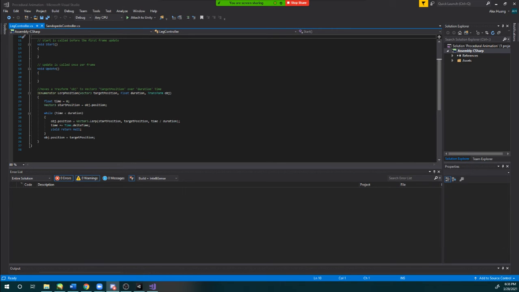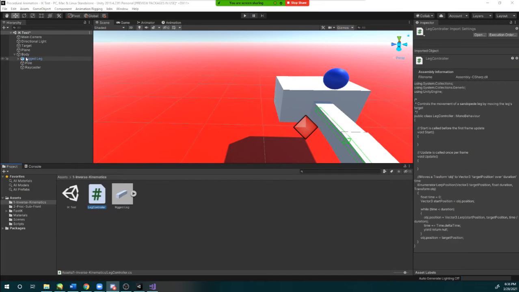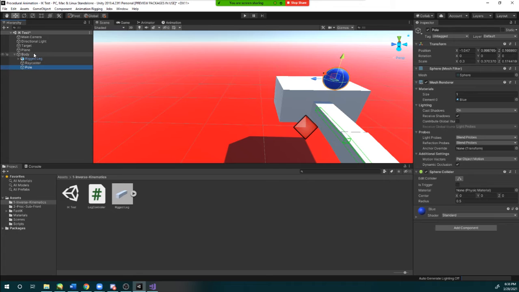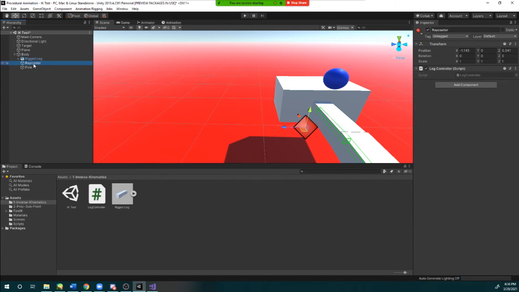Which object is that attached to again? It's attached to body. Oh, sorry. Do you mean the script? Yeah. Okay. The leg controller script should be on the raycaster object that you made. The raycaster object should be parented to the body.